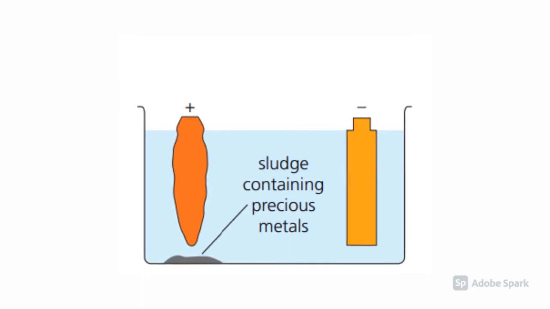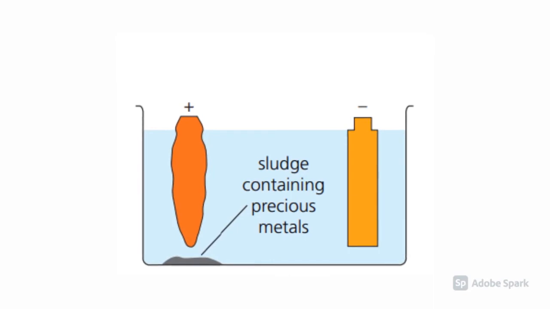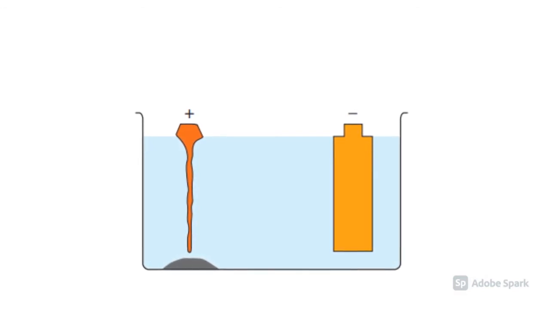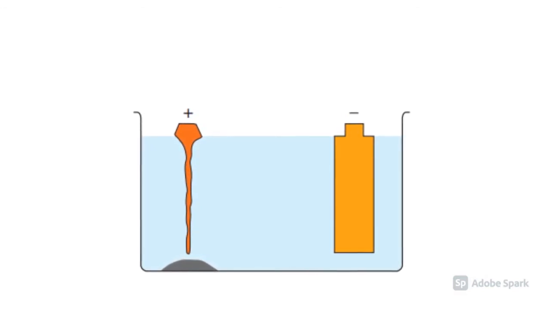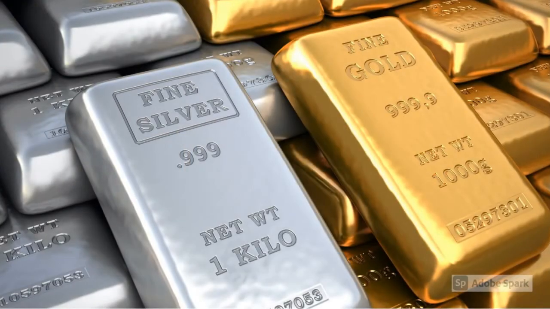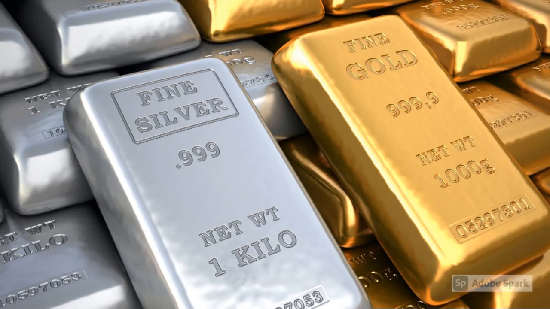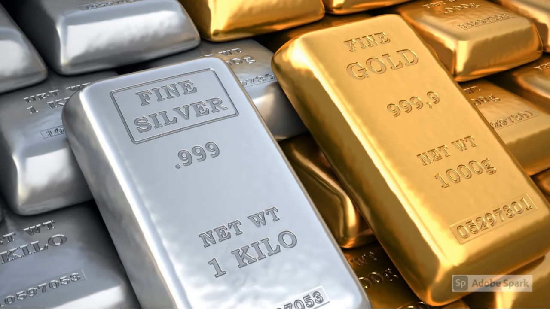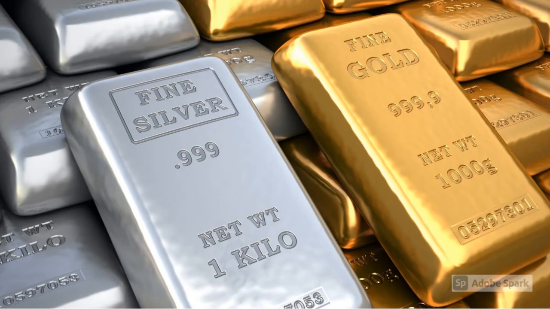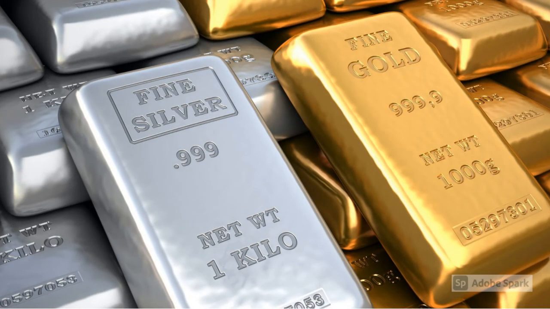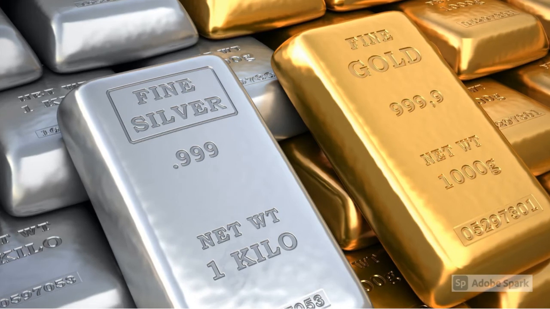This is really useful because that sludge contains precious metals, which can be extracted and then sold to keep the process profitable. So a layer of pure copper builds up on the cathode, and when the anode is almost gone, you just replace the anode and the cathode. This is brilliant because the copper deposited on the cathode is over 99.9% pure, so it's really useful for any application that requires copper. The sludge may contain valuable metals such as platinum, gold, silver, and selenium. As mentioned before, these can be recovered and sold.